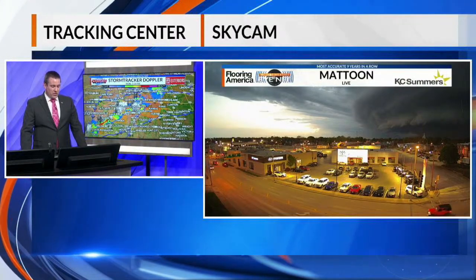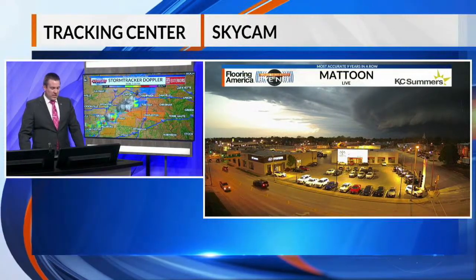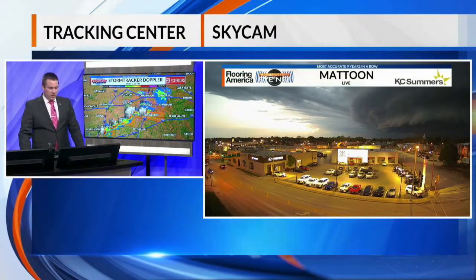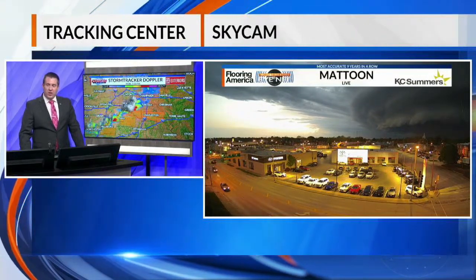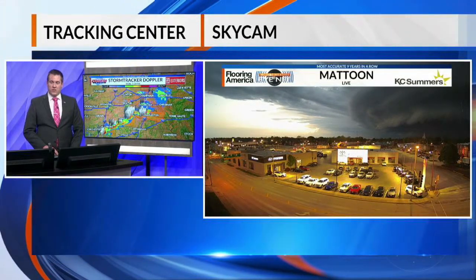We're really noticing that lightning strikes have come down a little bit more. But you can see with the loop there, it actually makes it almost easier to see with the lightning strikes. It's been moving more off to our southeast. It's been turning more and more to the right. Just a great-looking shot there of our Casey Summers Flooring America iNet camera as it does approach in. On the bottom of it, we've got the striations there of the shelf cloud.